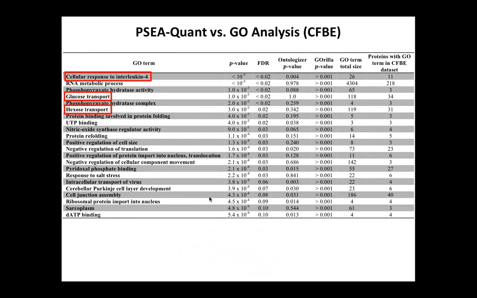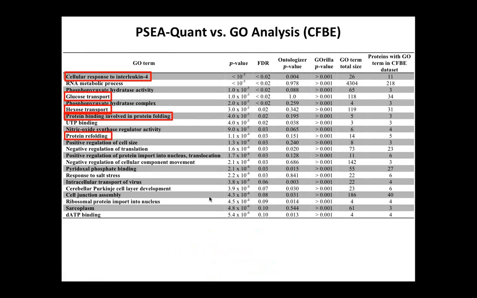And so the GO terms that were of interest involve cellular response to interleukin-4, which is a cytokine that has an increased sensitivity in cystic fibrosis patients. Glucose and hexose transport are heavily disrupted in cystic fibrosis patients. Interestingly enough, we found GO terms involved with protein folding and refolding.